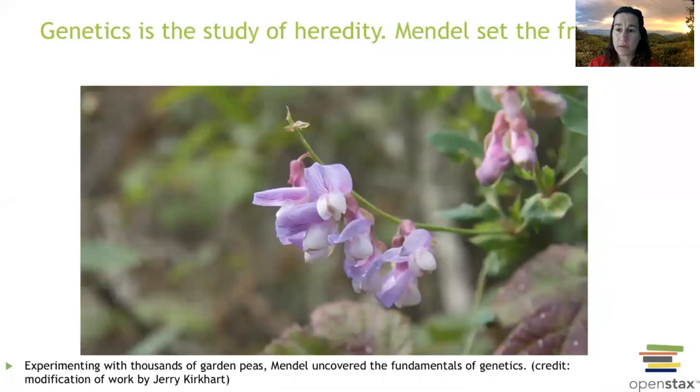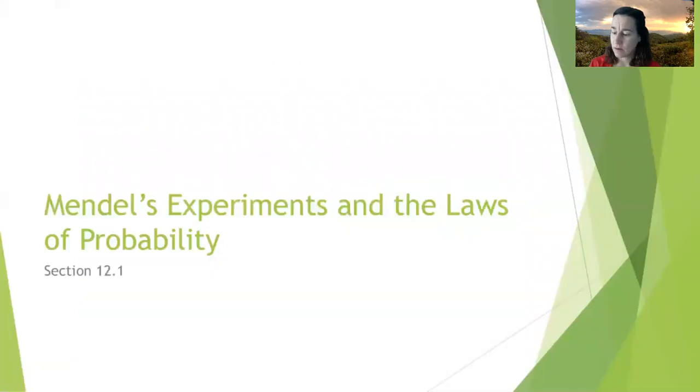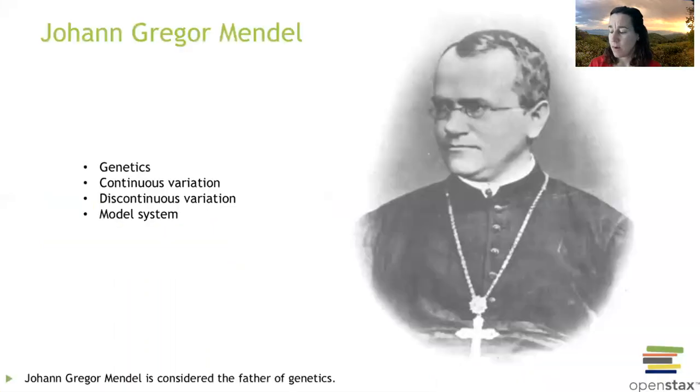The pea plant is going to be the model organism, the model system that Mendel was studying. So we have a lovely picture of the pea plant here, and his studies were awesome information at the time. Nobody paid attention to them. At the time, he was a monk. Johann Gregor Mendel was a monk living in the Czech Republic, and he was studying genetics. At his monastery, he was able to have access to the garden, and he was studying pea plants.